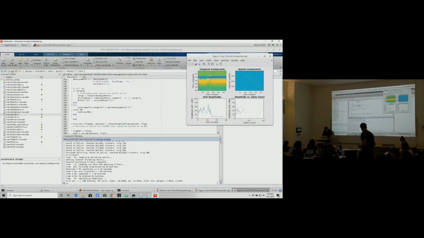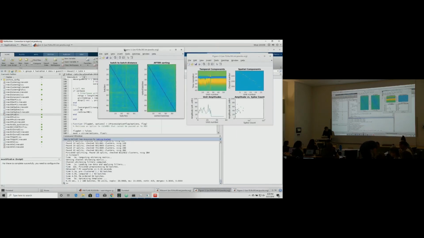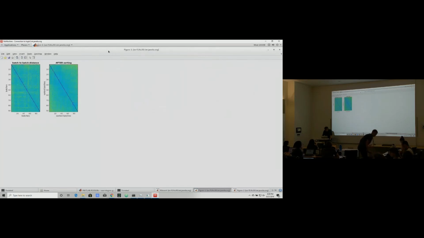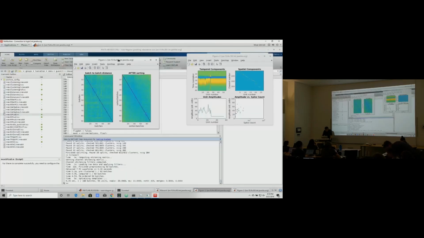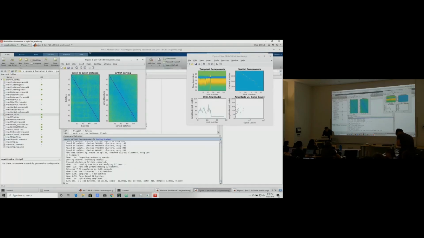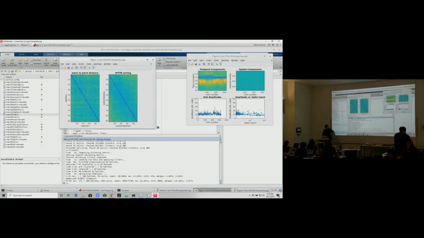The first figure it threw out is this figure of batch-to-batch correlation or distance. Looks like the graphics are a bit messy when it runs, but basically, because I'm only spike sorting 200 seconds, there was really no time to have any kind of drift at all.